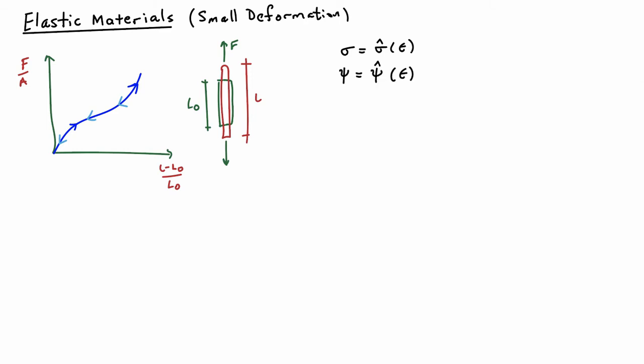Now, we're going to assume that there's a free energy function, Helmholtz's free energy function for the material. Just as with the stress being simply a function of the present value of the strain, we're going to also assume for elastic materials that the free energy only depends on the present value of the strain. The last thing we're going to require for elastic materials is that the dissipation be zero. So there's no hysteresis, no loss of energy in the loading and unloading cycle. All the work that you put in during loading, you recover during unloading. These three mathematical statements are what we mean by an elastic material.